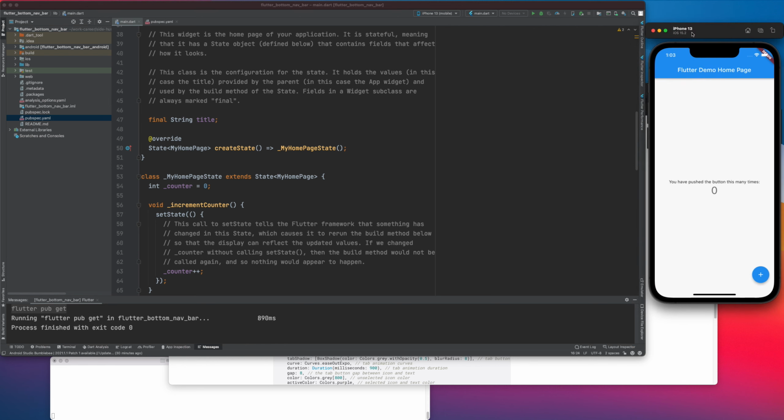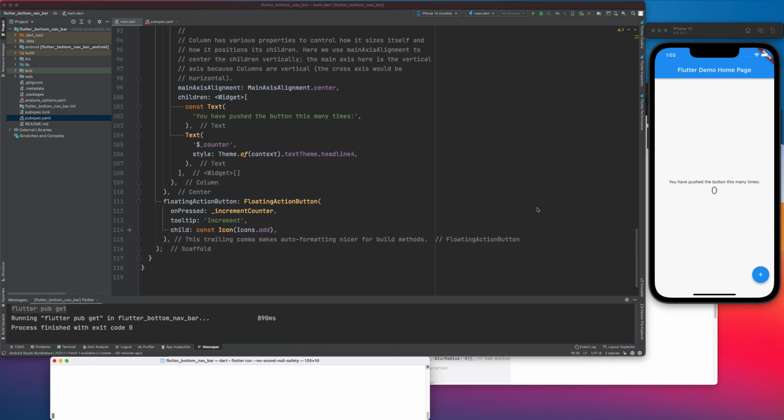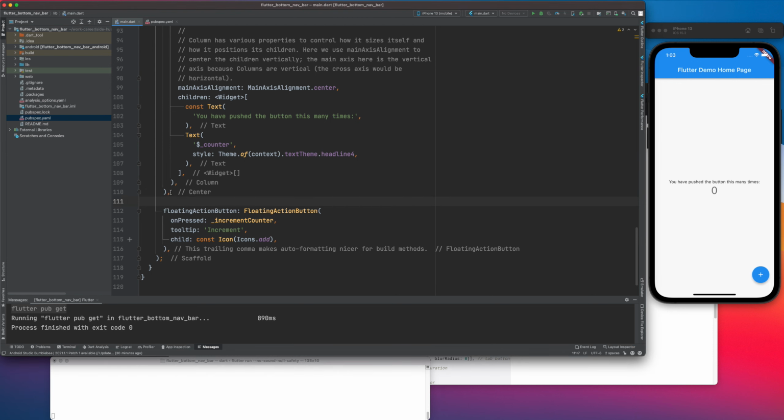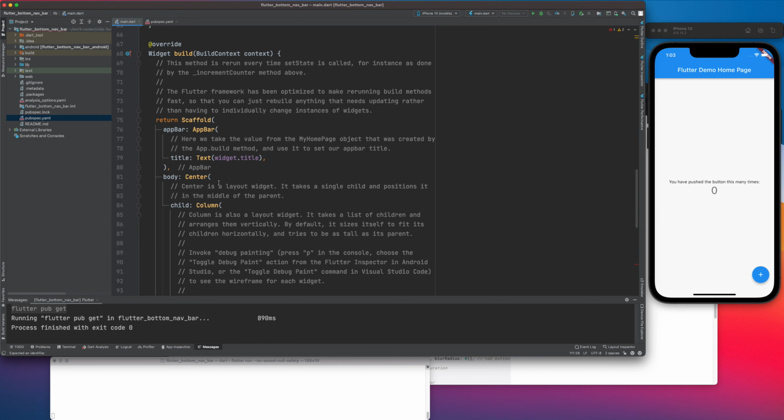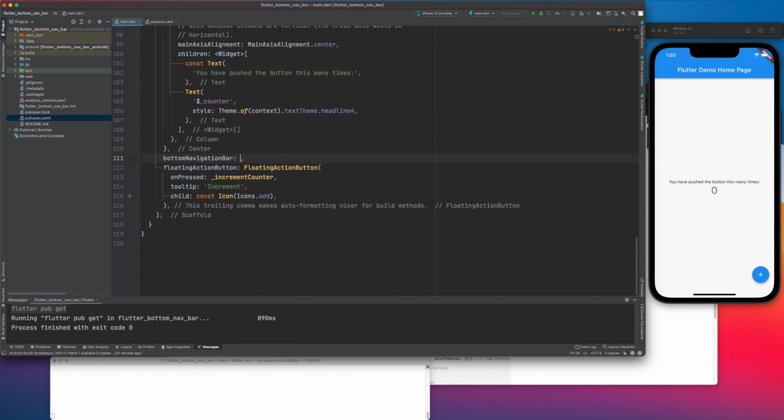As you can see, I have my default app open, which is very straightforward. I'm not going to touch this. Let's keep everything as it is because our focus is just on the bottom tabs. I'll go ahead and add a new tab. There is this bottom navigation bar that we get inside our scaffold, so I'm just going to use that.